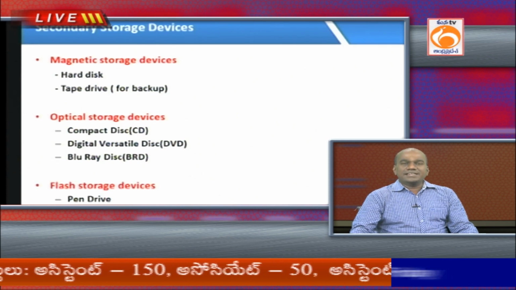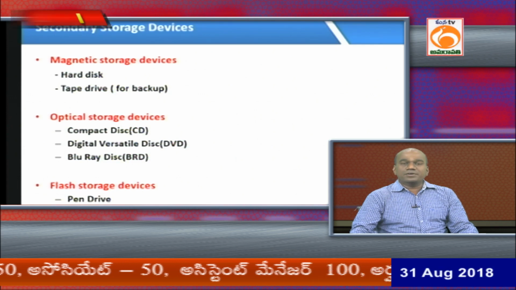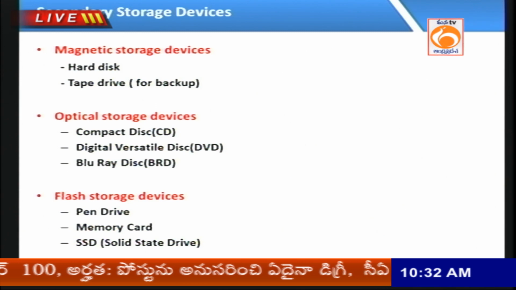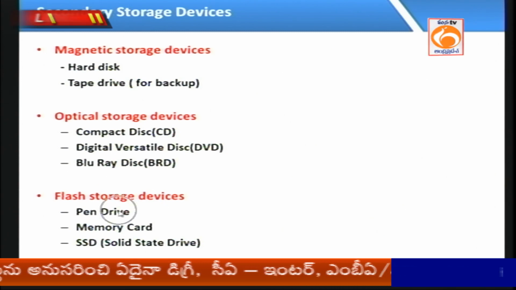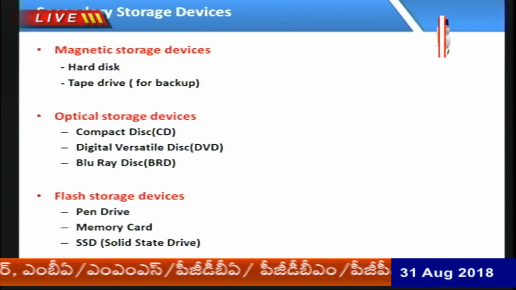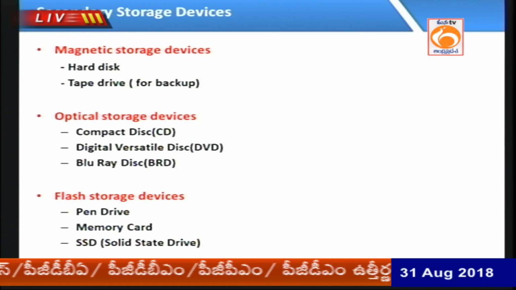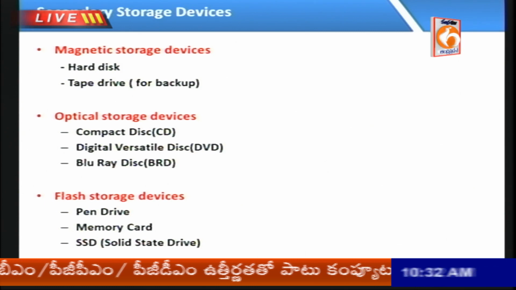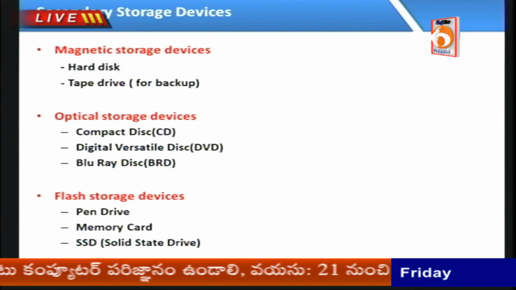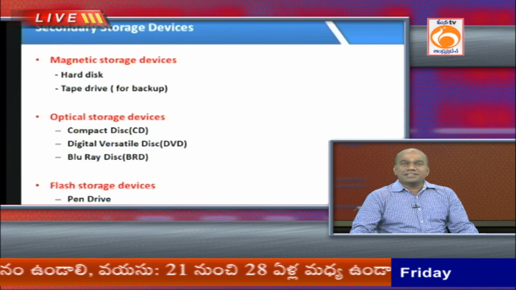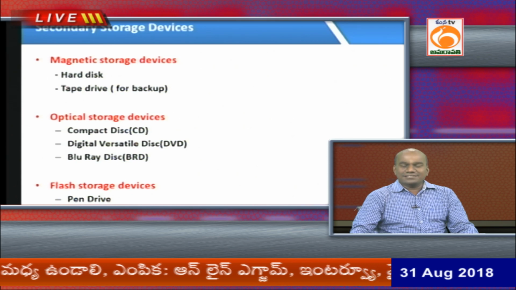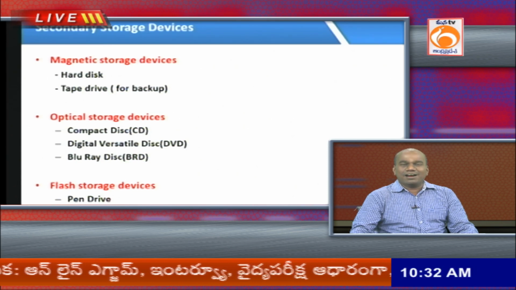The third type of secondary storage devices that can be used in computers is flash storage devices. Flash storage devices are pen drives, that is, USB pen drives. And one more is the memory card, which is nothing but SD cards. Commonly in our phones, to extend internal memory, we use one special type of chip. That chip is the SD card or memory chip card, called a memory card or SD card.